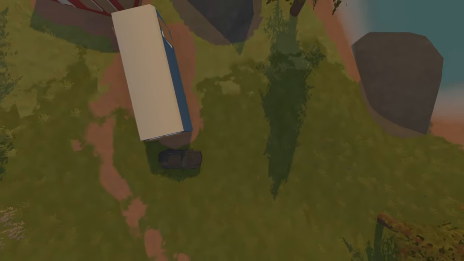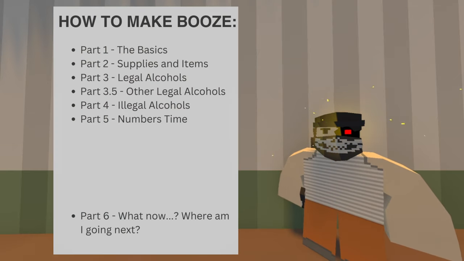It's been a minute. You know, for rescuing me, I think you deserve to learn something else. Maybe I could teach you how to make alcohol. Alright, let's get on to the tutorial. So I got a list here. Let's see, how to make booze. Part 1, the basics. Part 2, supplies and items. Part 3, legal alcohols. Part 3.5, other legal alcohols. Part 4, illegal alcohols. And part 5, numbers time. Plus a part 6 segment at the end, which is just me yapping.